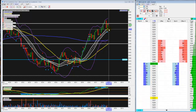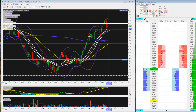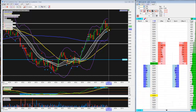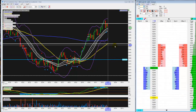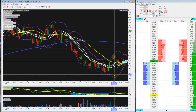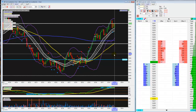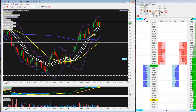I think the hardest part's waiting for high volume at this point. Not jumping in the market just because I want to jump in right now. But we're trading inside this range right here. Prefer to see the breakout of that range, was good for a little bit. 5208 is the Wednesday's high bar after the report release of the Wednesday inventory number. So it goes back down to here and then comes off of it, close to it.